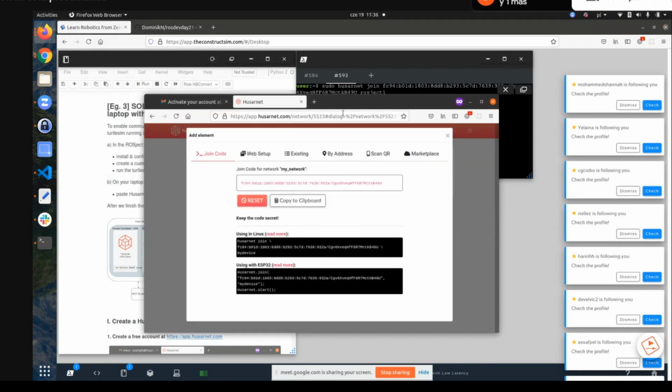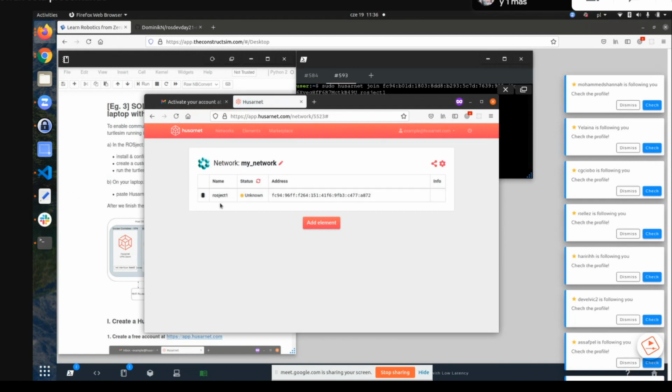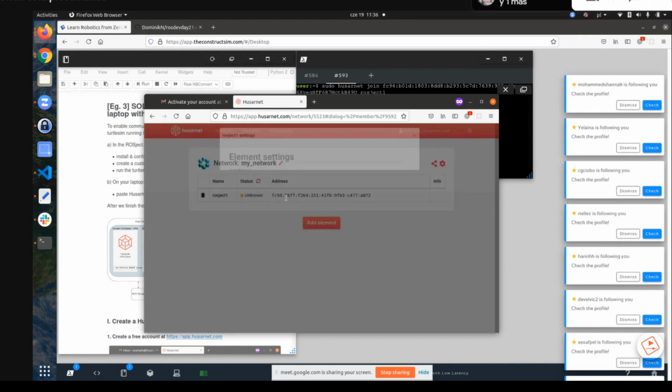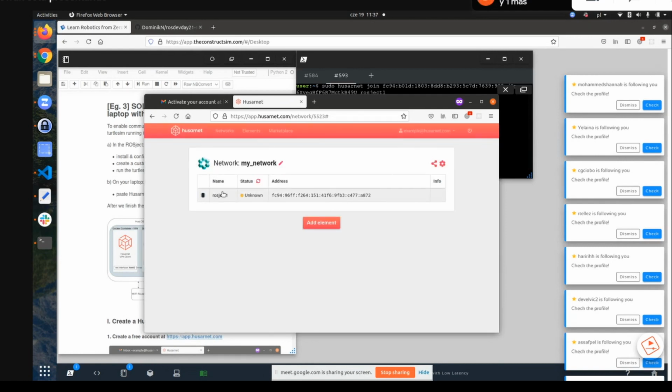Let's take a look at our network right now. Let's refresh the screen. Okay, and as you can see, right now our VPN network contains a ROSDevDay device with an IPv6 address, as you can see here. And to access the ROSDevDay from any other device, you can use the hostname or this IPv6 address.